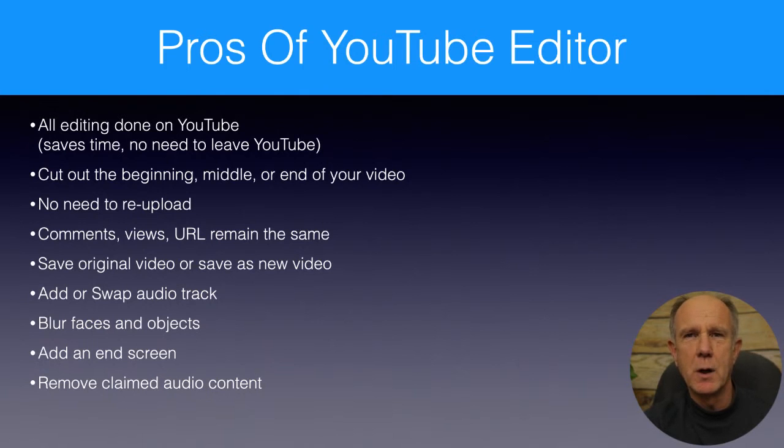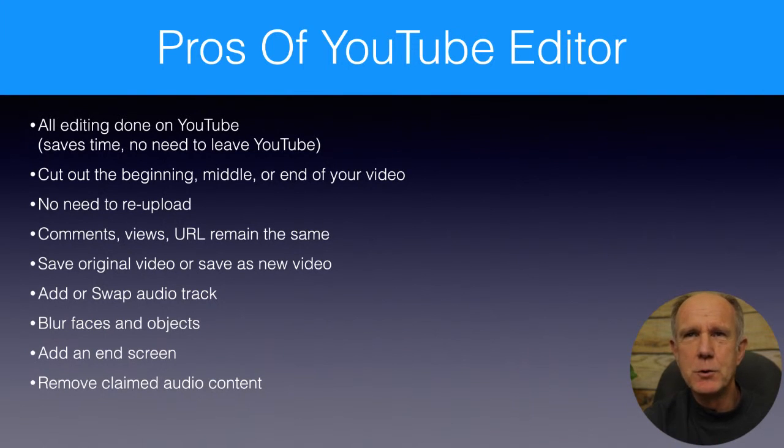So what I usually do when I do my live streams, during a live, you've got maybe a lot of ums and ahs or long pauses or mistakes you've made. So you can quickly go through that using the YouTube video editor and remove or cut out those particular sections. And in the original YouTube editor, you could only cut out, I think, the beginning, the end, or the middle, but you couldn't cut out the beginning, the end, and the middle at the same time.